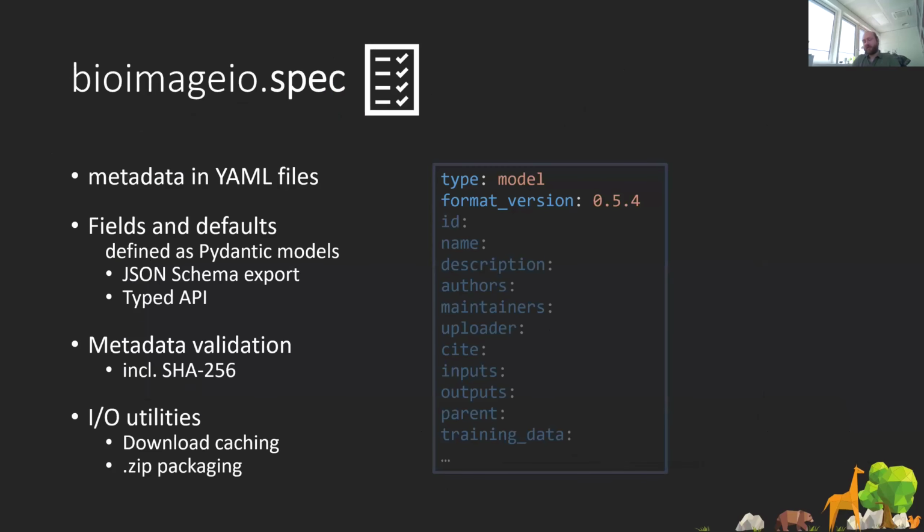The specification maybe sounds a bit abstract, but at the end of the day, we have a YAML file behind each of these resources that are shared on the model zoo, that holds crucial information. It's a YAML file with a very defined pattern, and you can use the bioimageio.spec library to validate these formats.